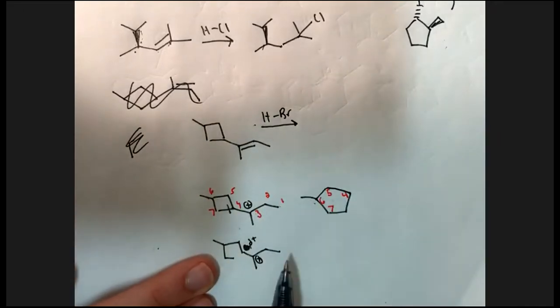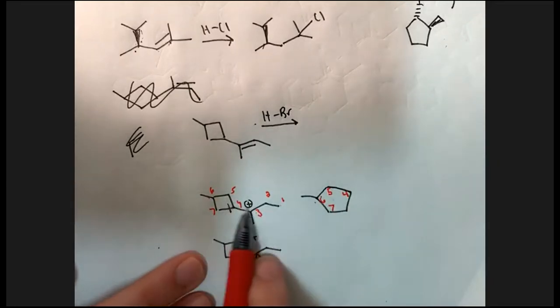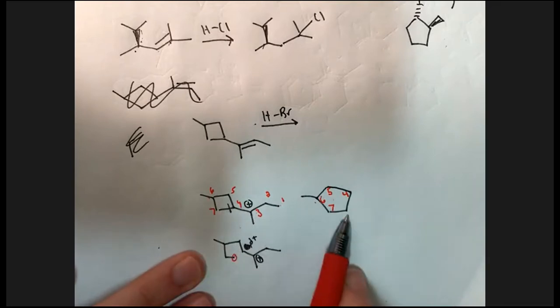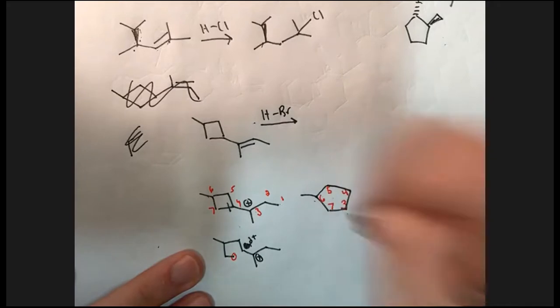So I would always kind of do this weird structure, and I would maybe circle that this is the bond, okay? So we're breaking this bond between 7 and 4, and we're putting it onto 3, 7 to 3. So that probably means that this is 3. You guys see that?